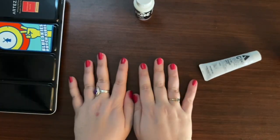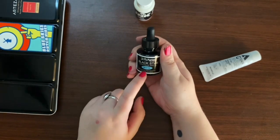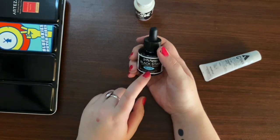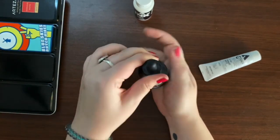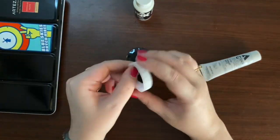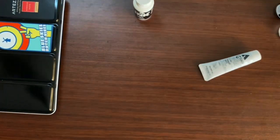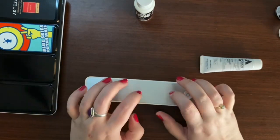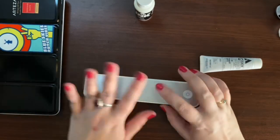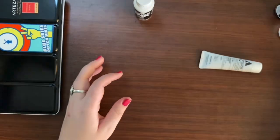The only other thing that I use that doesn't go in there is the Fil-Martin Black's ink. I'm very careful with black ink. I've spilled it on the carpet before, so it does not go in anywhere. It stays on the table with a water bottle cap that I use to put the ink in, so that stays there. And then of course I have the Otlite that I showed you. This used to fit in there, but now that I have the bigger watercolor palette, it does not. So it just stays on the table with it.